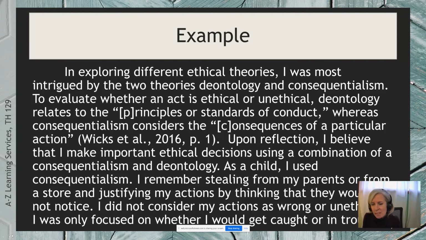Here's a very, very brief example. This is not the full paper, but it's an example of how you'd start with a theory and then apply it. So here we see that they're doing ethical theories. I see a citation from the source, which is outlining deontology, and then reflecting on that particular definition, applying it to their own experience as a way to understand that particular theory. So this is a very brief example.